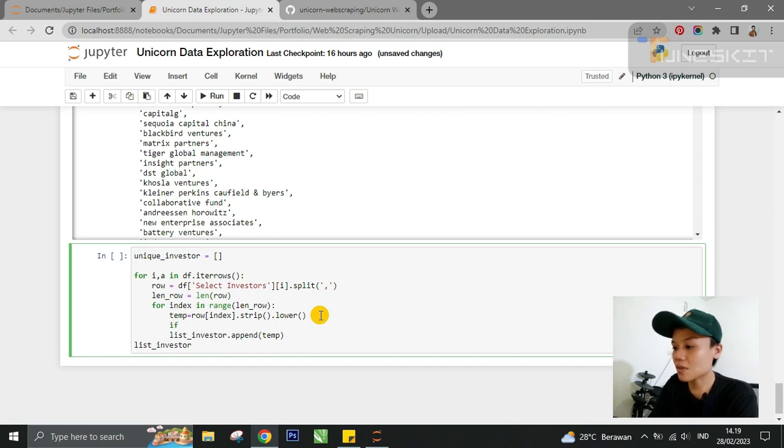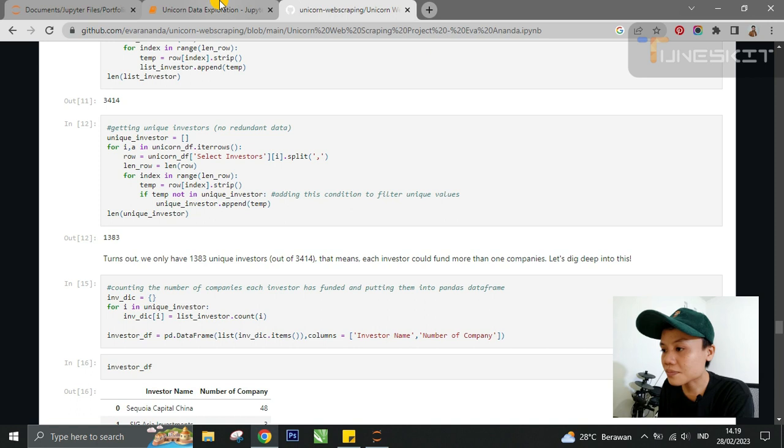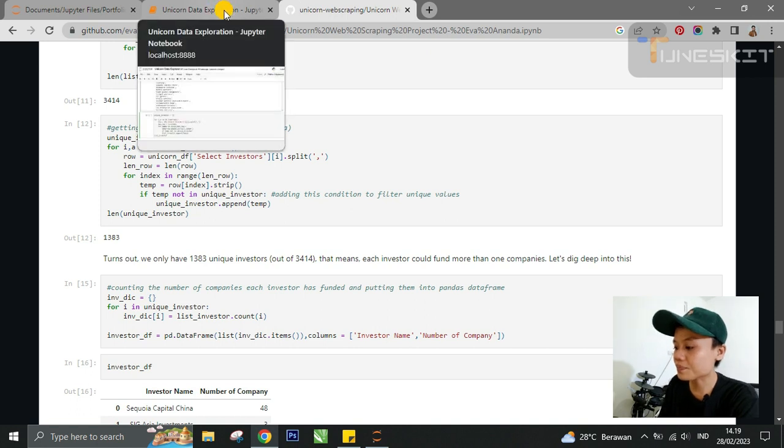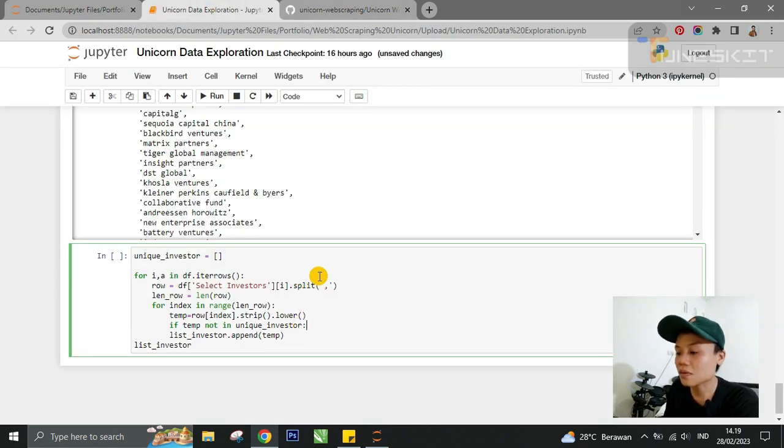We use the not in operator to check against the unique investor list. Am I right? Okay, we change it. Unique investor.